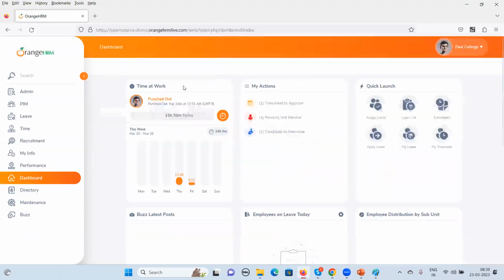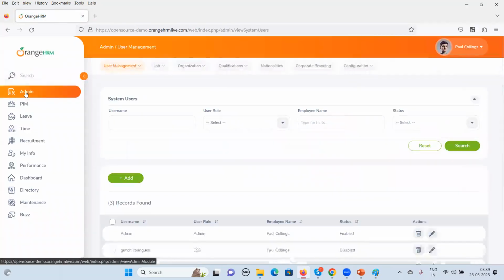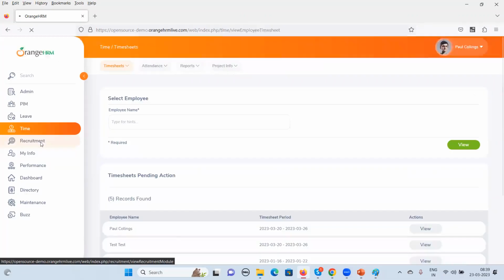Okay. So now you see I entered username, password, and I'm clicking the admin page. Now what it does is this request is sent to the server. Server is going to hit the database, and it's going to pick this particular admin page. Okay. So now you see I'm going to click on this PIM. After that, I'm going to click on this leave module. Okay. After that, time. Now you see everything is working fine.